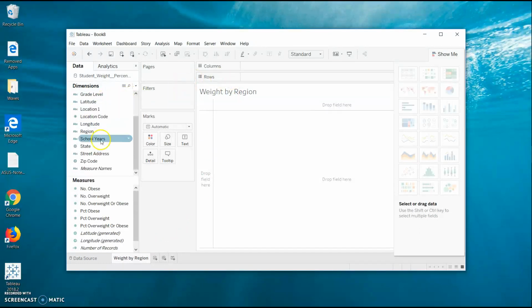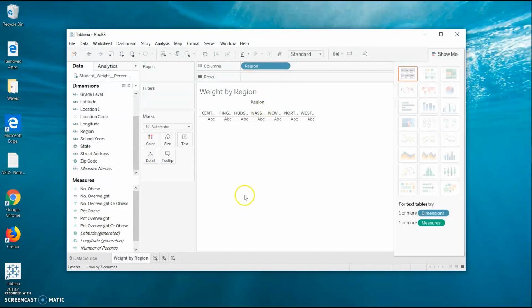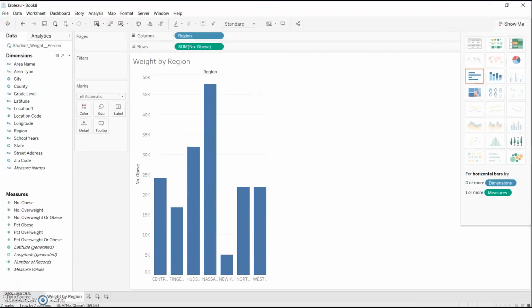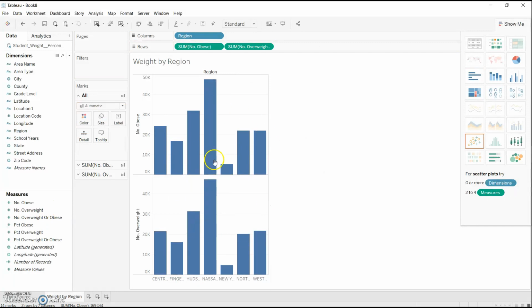So I am going to take my region and put it into my vertical axis. And I know I'm comparing obesity to being overweight, so I'm going to move that into my horizontal axis. So right now I have two charts.